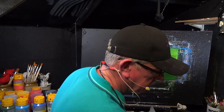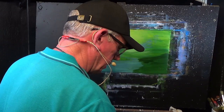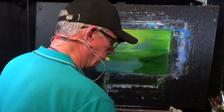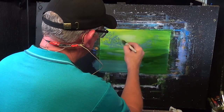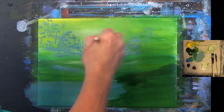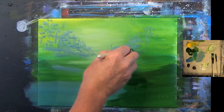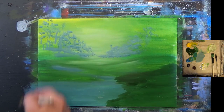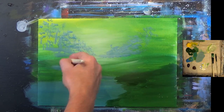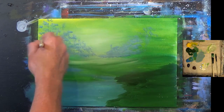I've got a mind to get another brush. Let's just get this. I want to get this bit of light. Yeah, just a nice light wash, just over there, just like that. Just mist it back a bit. A bit of light there now, and that's misted that off as well.